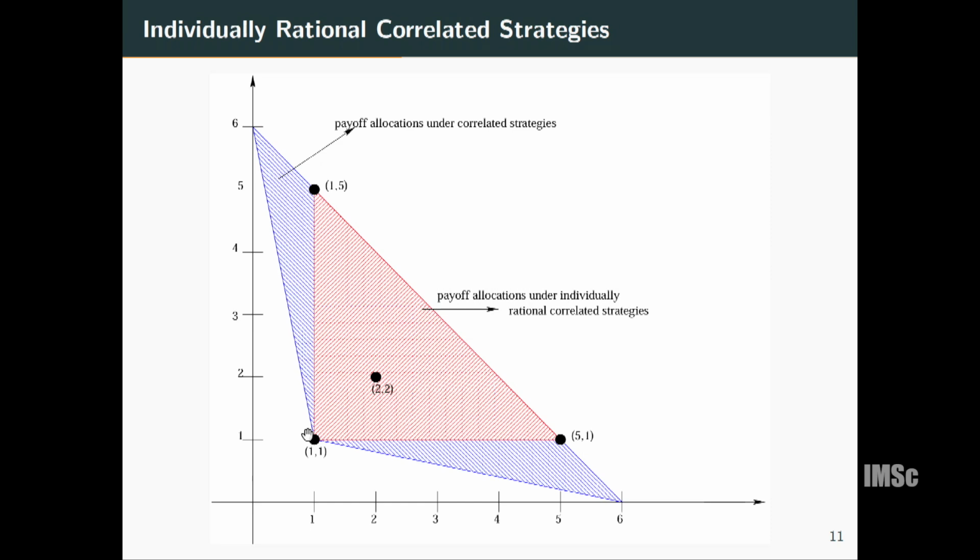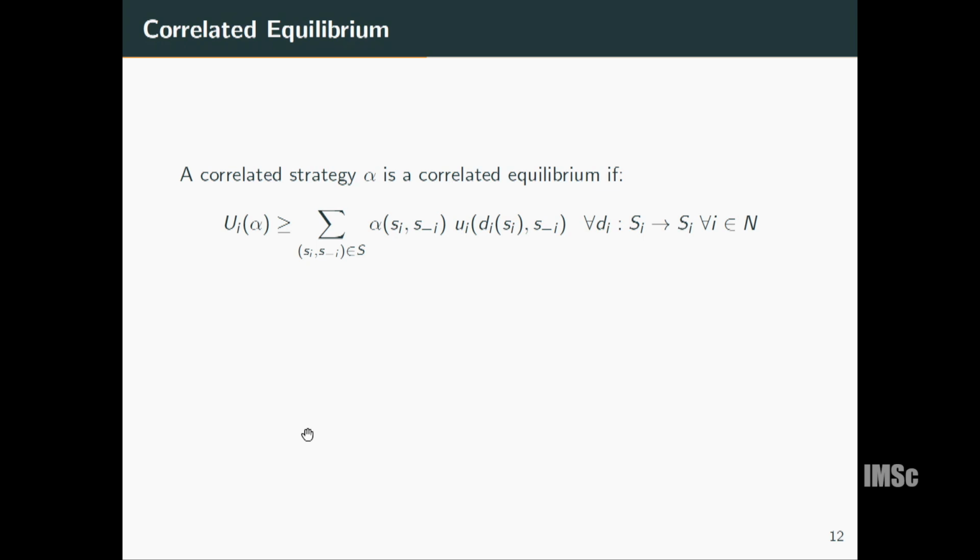To play that particular strategy. Okay. What does it mean? It means the following. This may be slightly tricky. So, what is Ui(alpha)? Ui(alpha) is the expected utility of player i by playing the correlated strategy alpha. Okay. We know the expression of this, the sum over s of alpha(s) times this thing.